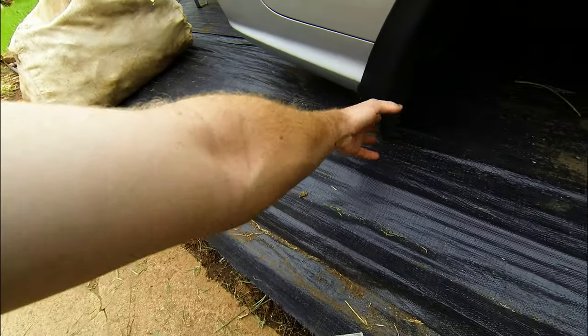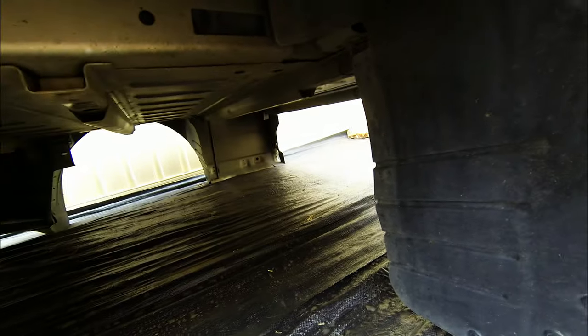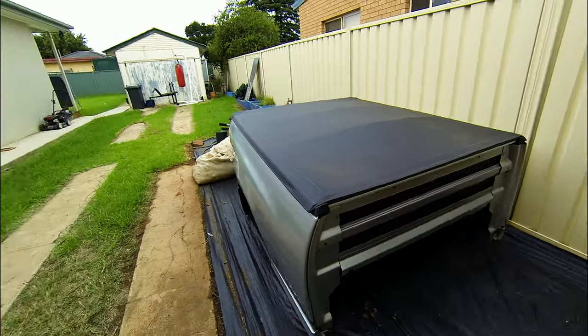When I sat it down, these side skirts and stuff here crush pretty easy - they squash easy and don't take any weight. So I sat the back of it up on bricks, but the front side skirts were pretty firm so I just left them on the ground. It'll stay here until I decide what to do with it.